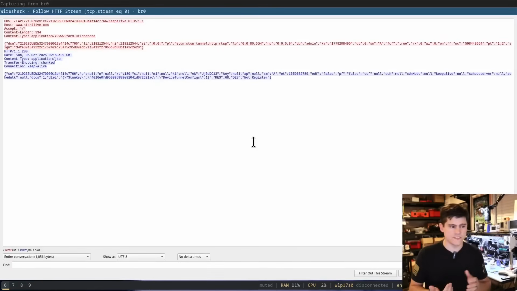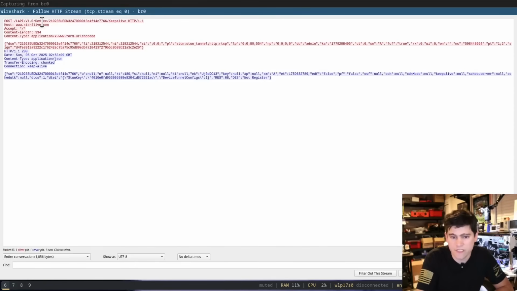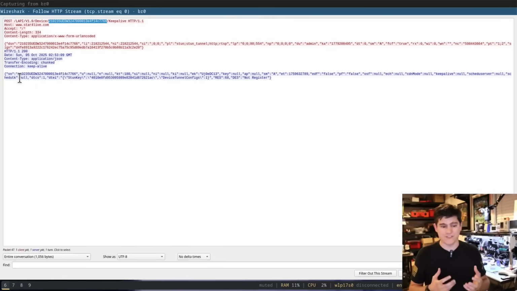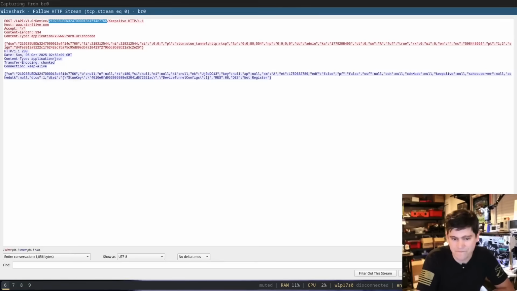And then it gives us this text representation of the request and response. So here we can see that we are sending a POST request out to the cloud. We have some kind of device identifier here, so probably the serial number or something like that, and a bunch of other information is being sent, and then we get the response from the server, which is amazing.